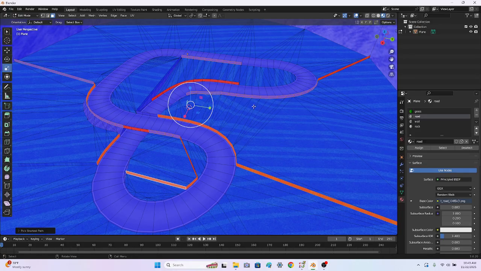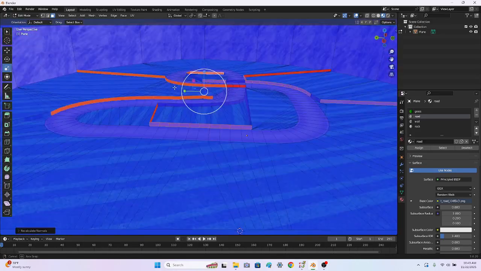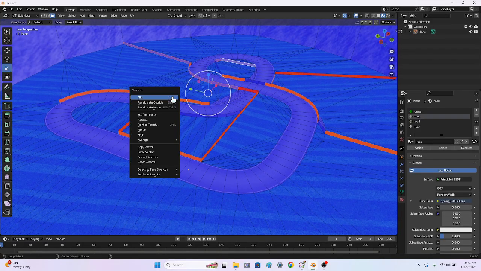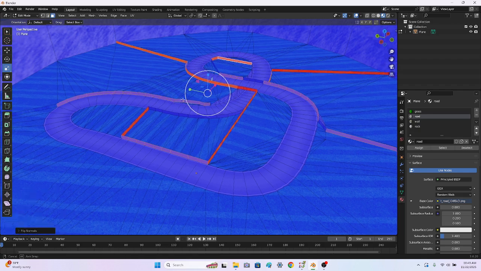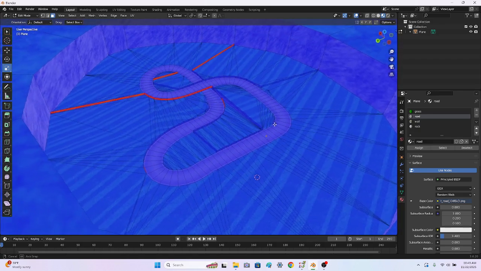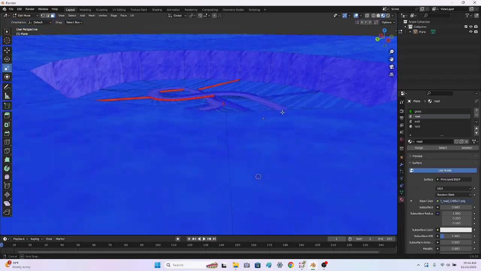I'm going to do this, Shift N, and it flips most of them. Sometimes it won't flip any, so do Alt N, which is the flip, and Shift N recalculates them, so it goes to what I think is the right side.